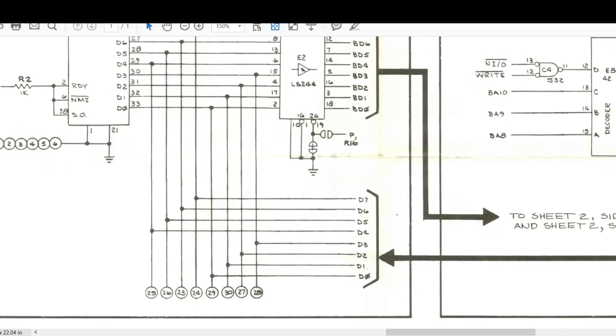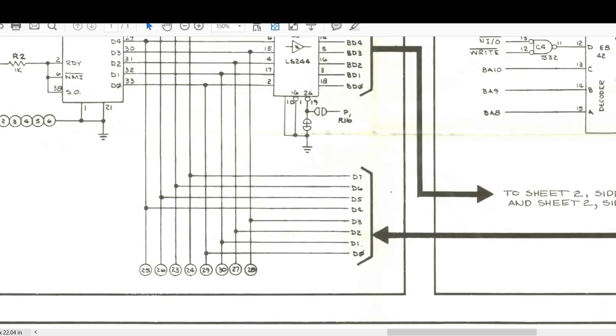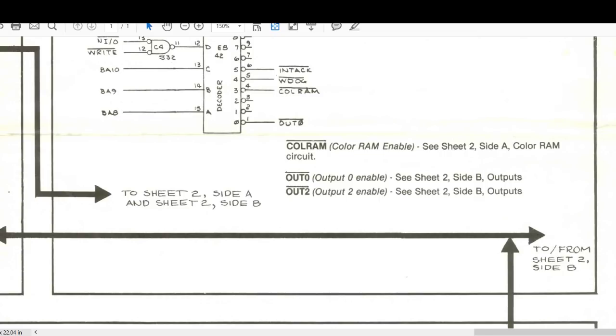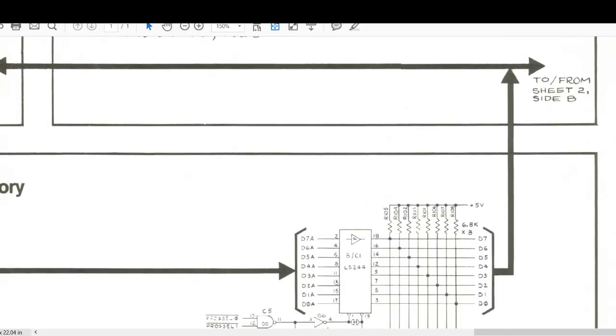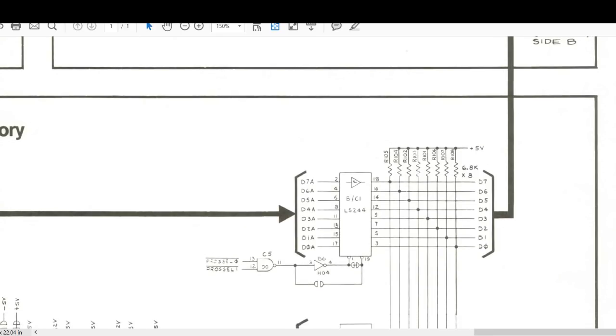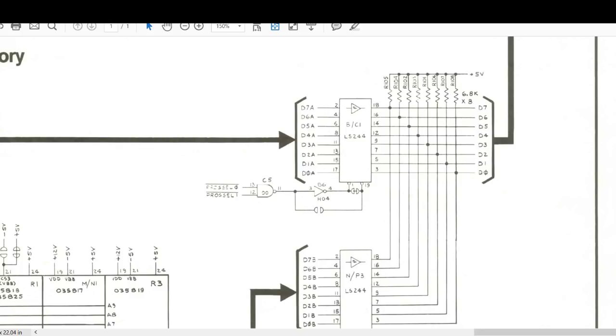They then pair off and come down to... If you look down there where those numbers in circles are, they're the edge connector. And then D7, if you follow this line over here, it does say it actually goes from sheet 2 side B. Okay, fair enough. And then down into BC1. And then pairs off all with some pull-up resistors. Now, it could be that SIP resistor pack's failing.